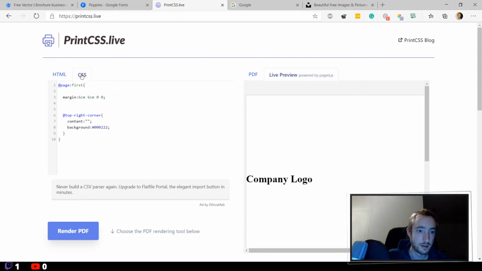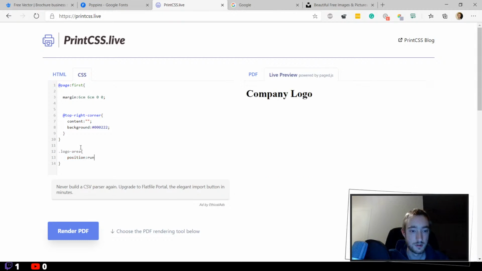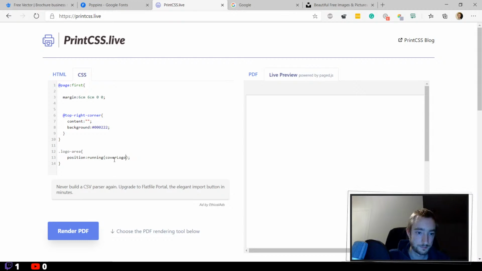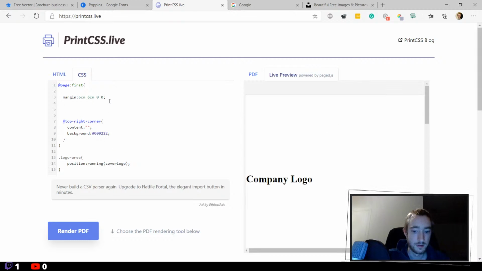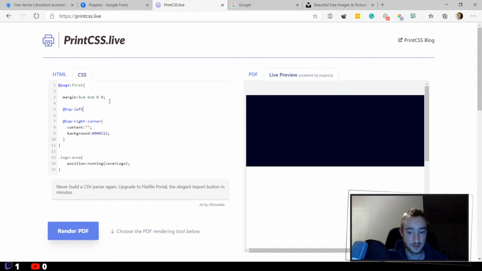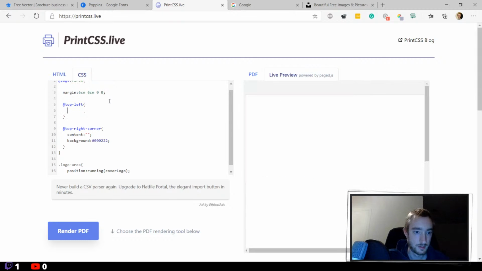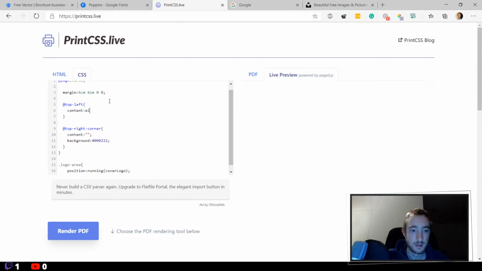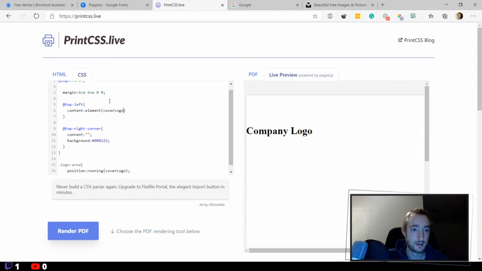Okay, and this is the class logo area, and what we will do is give that the position running, and let's say cover logo, and then here we have a top left, and in the top left we say content element, and here we have then the cover logo.